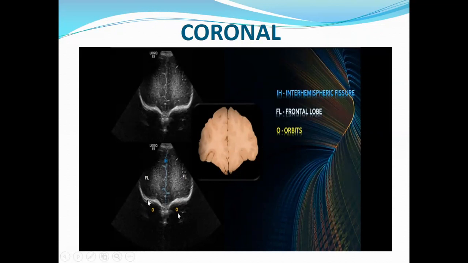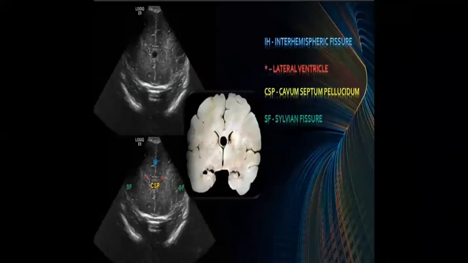When you see this, you start counting 1 because you see orbits, but your most important anatomical landmark you are seeing here is the interhemispheric fissure. Interhemispheric fissure under the periventricular white matter, frontal lobes there. 1, you count it. 2, you must see the cavum septum there. So 1, you see the interhemispheric fissure. 2, cavum septum. You see also the Sylvian fissure.